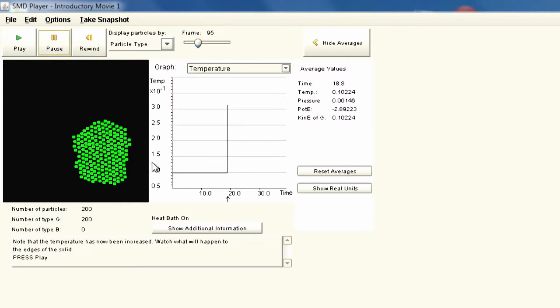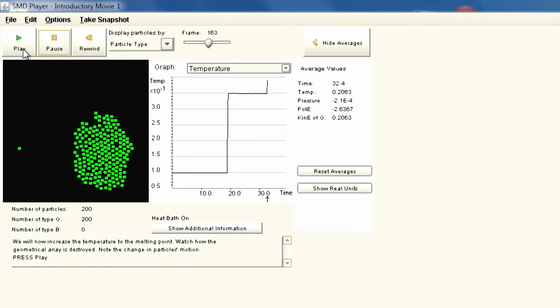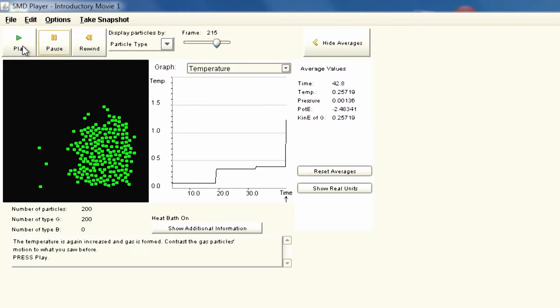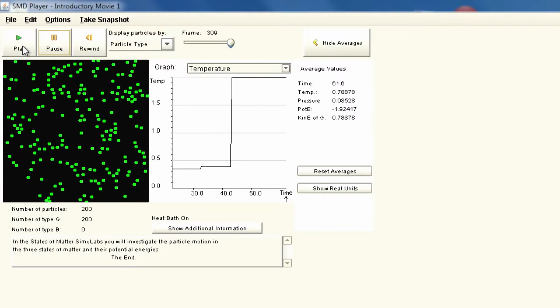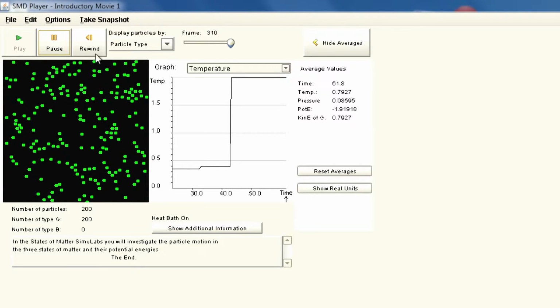Now, if you look at here, the temperature was at relative temperature 1.0, went up to 20 time steps, then it went up. As you see, it is going up and so obviously the effect is some of the particles coming out. Now, you can see another jump here as you move forward. The temperature is going up and on the left hand side you can see the particles going away from their original crystalline structure to a liquid-like structure, and if you go further down then these are all gaseous phase.